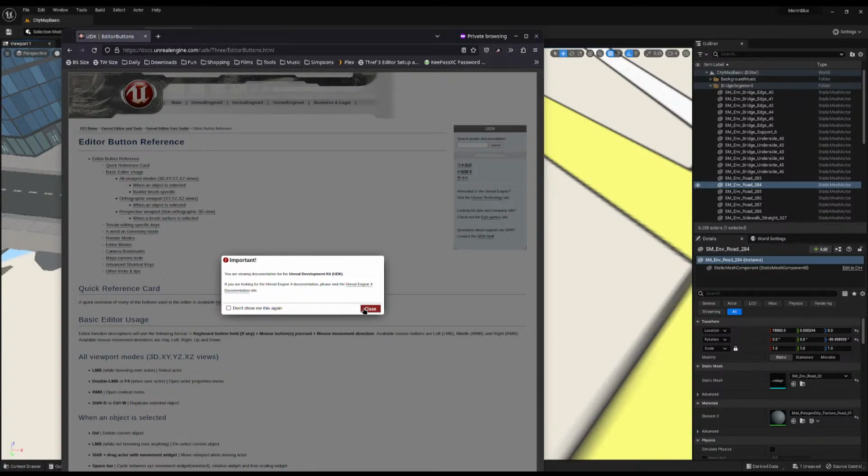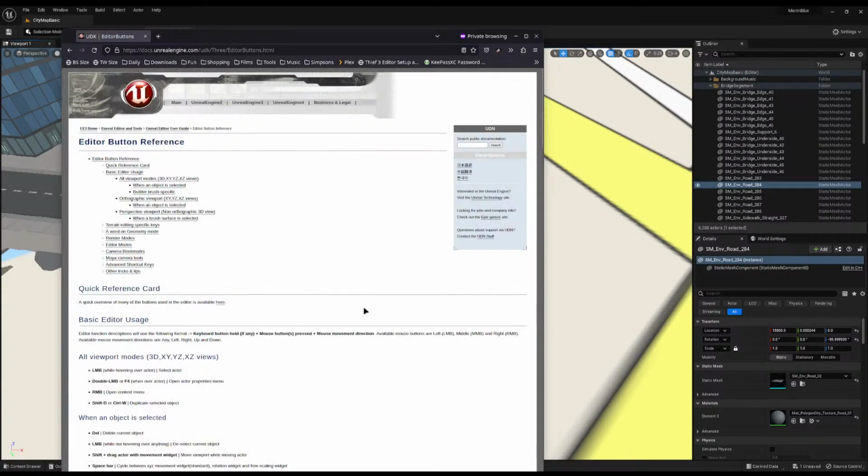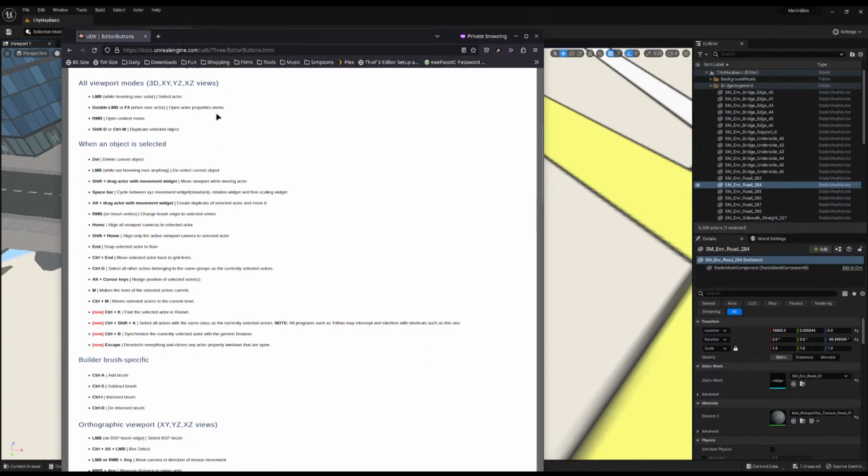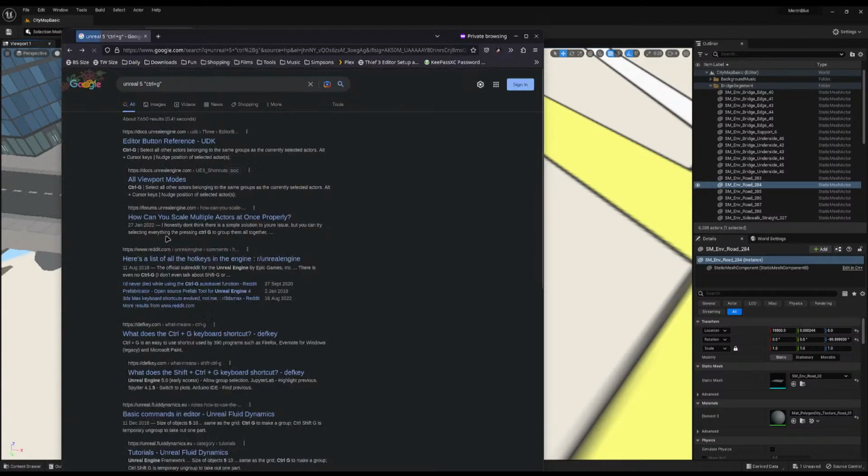What's UDK? I've never heard of it before. Oh, this is for Unreal Engine 2 and 3. Damn. Select all actors belonging to the same groups. No, that's not right. I think it's the group thing though.